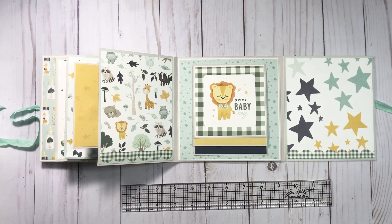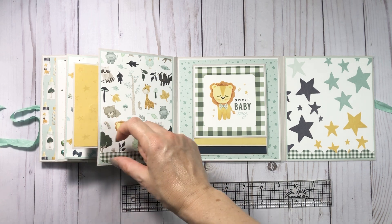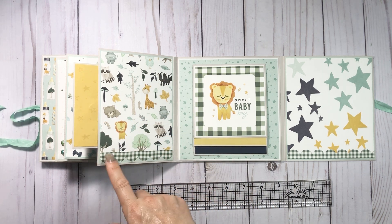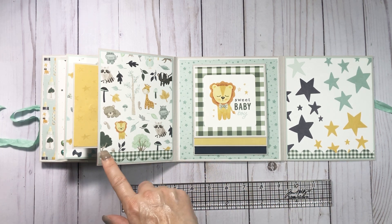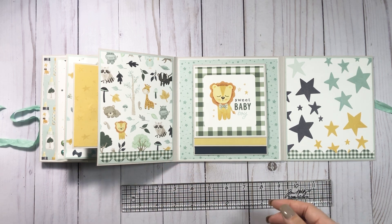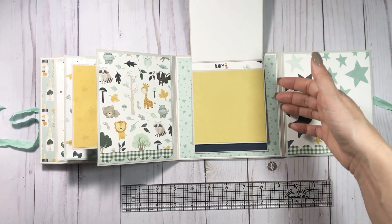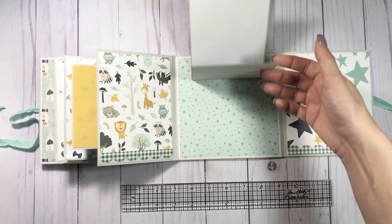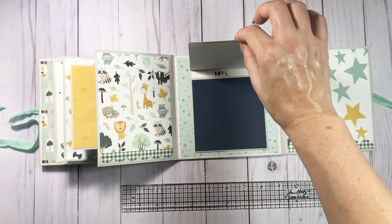You guys know I like to share my Tiff Tips because I don't like cutting into new paper if I don't have to. This piece did not go all the way down — you can make a pocket. I just took the border strip, flipped it, and did it that way. It showed where the white didn't go all the way down on the curve, so I flipped it — whoop-dee-doo — and then on this one I put it the other way. I was not cutting into a new piece of paper.